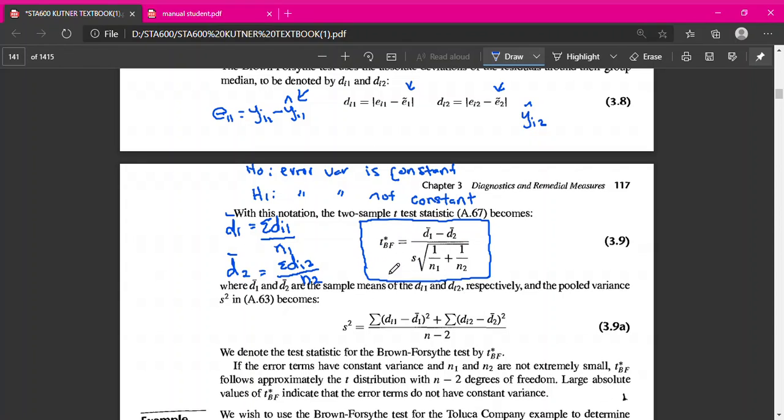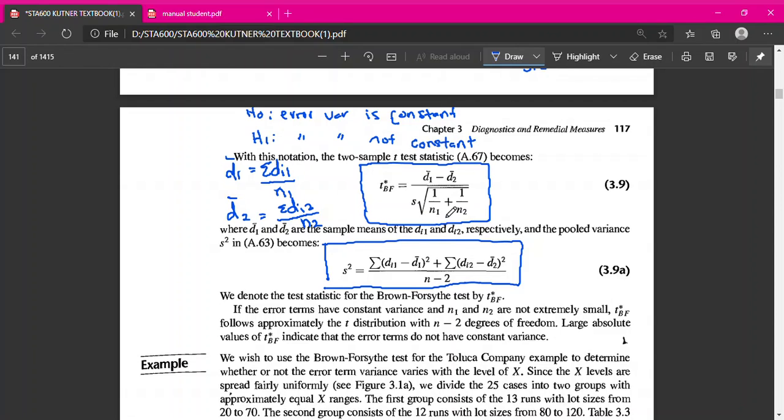So, tengok lagi dia punya formula. In this formula, we have S here. This is the formula for S. You need to memorize this. To find the value of S square, we need the value of summation DI1 minus D1 bar square dan juga summation of DI2 minus D2 bar square. Dah ada D tadi untuk setiap observation, kena tolak dengan D min dan square. So, you need another column untuk cari DI1 minus D1 bar square for every observation. Then total up baru you akan dapat this part. Sama juga untuk the second group. Divide dengan N minus 2, where N adalah N1 plus N2, which means all the sample size. Multiply dengan square root of 1 over N1 plus 1 over N2.